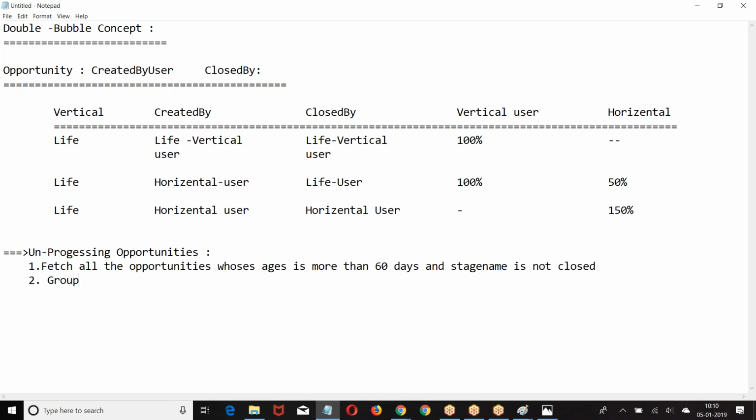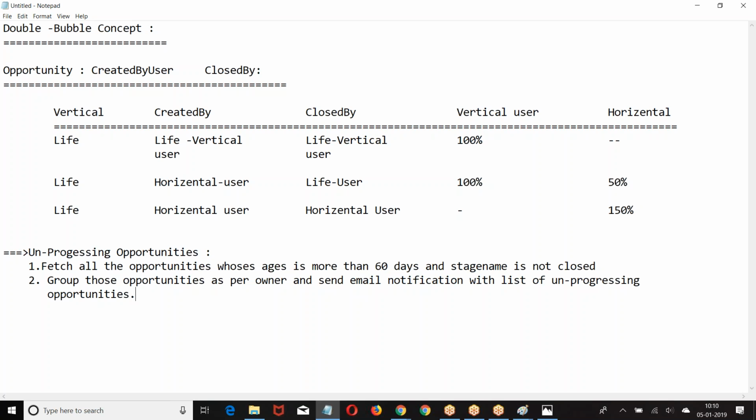Group those opportunities as per the owner, and send an email notification with a list of unprogressing opportunities.